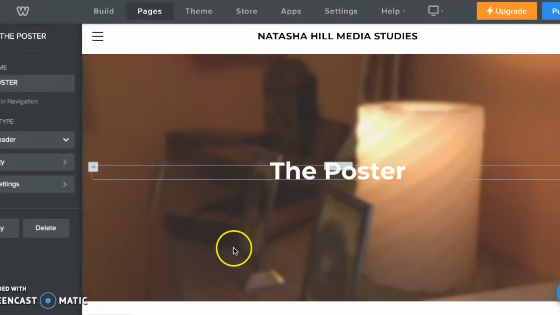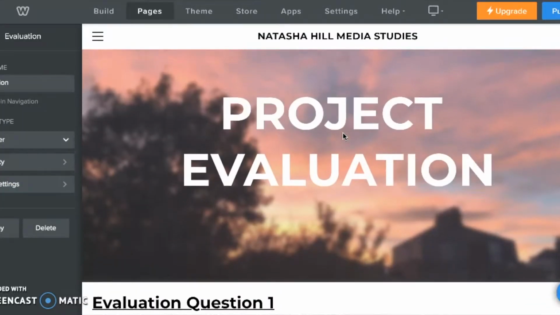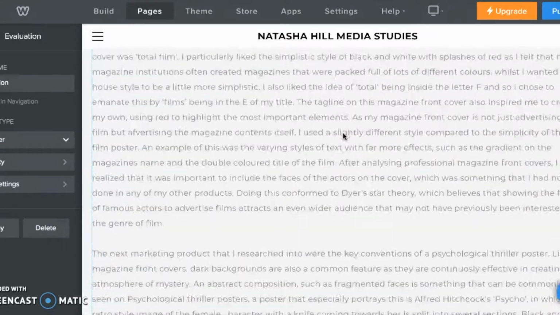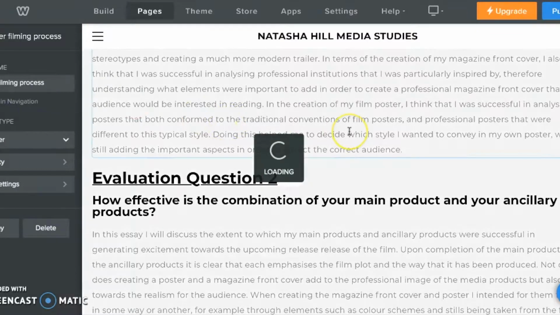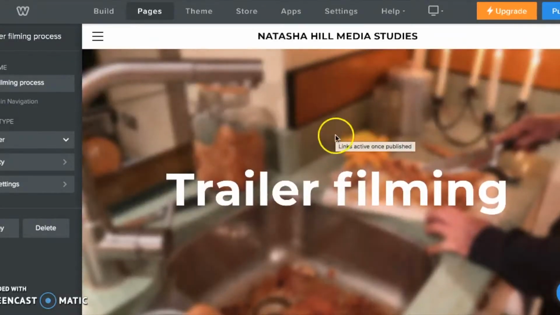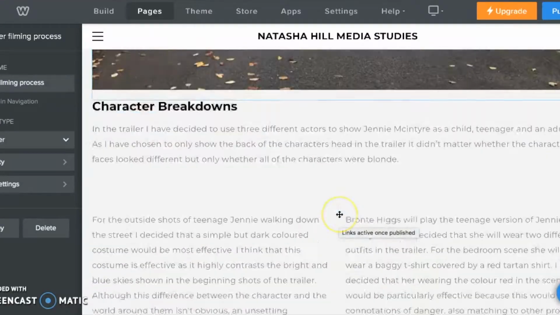This process at the beginning of my coursework aimed to help me create a goal to achieve and make sure that we stuck to the plan along the way. This process mainly involved me researching all aspects of making trailers for the psychological thriller genre in order to inspire me in the creation of my own main product and ancillary products.